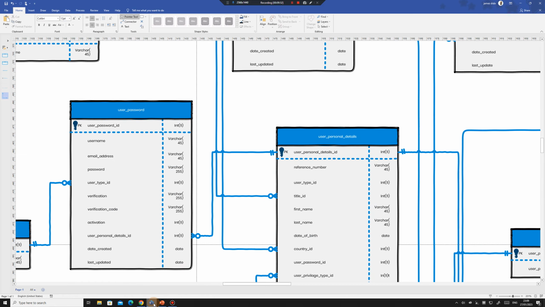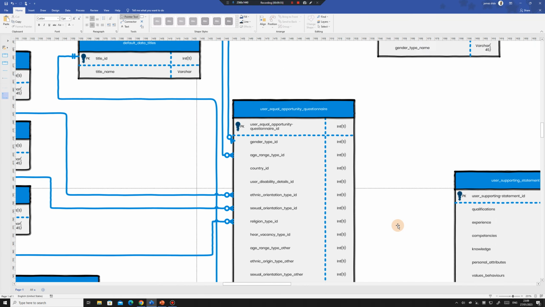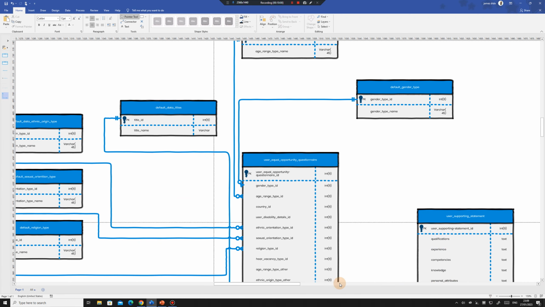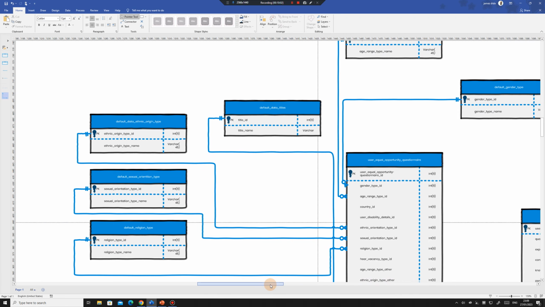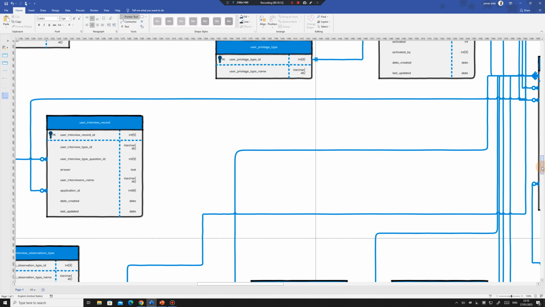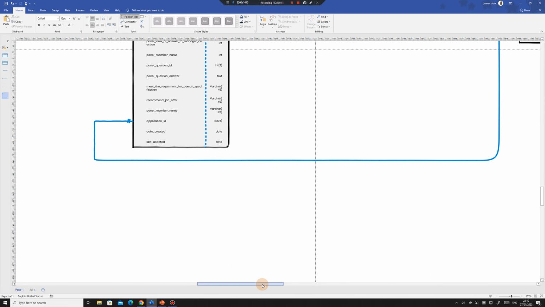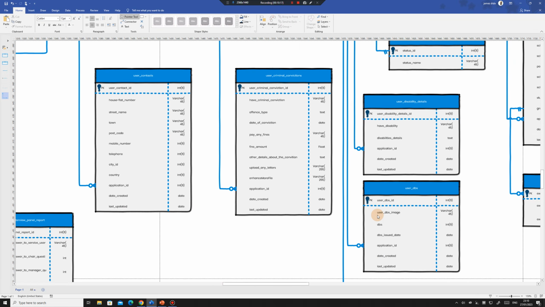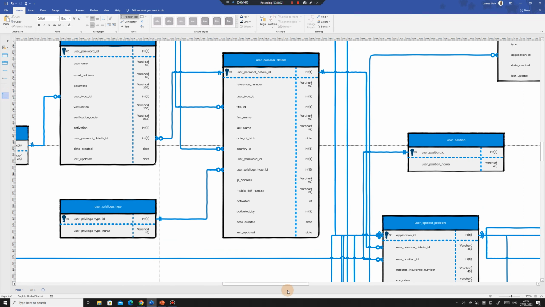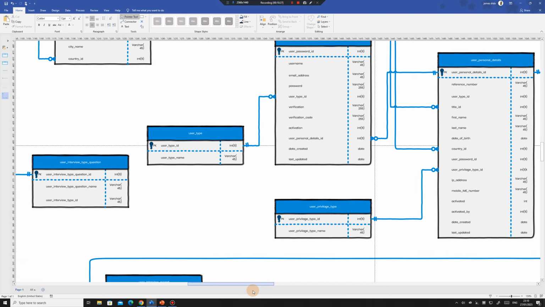So I will open our Microsoft Visio, and as you can see, Microsoft Visio is a very complex application, and we can manage all our information properly. So what I've done is I've created this because there are lots of tables, and it's going to take a lot of time if I have to do it while the video is recorded. So what I've done basically is to do it and then walk you through how this ER model works.